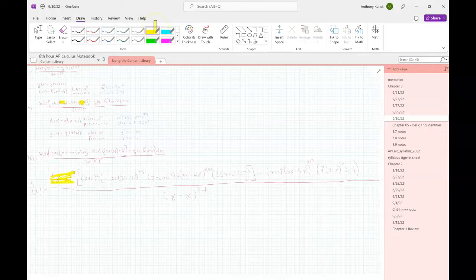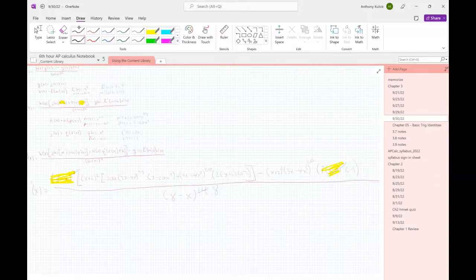That first term has a factor of (8 minus x) to the 7th. The last term has a factor of (8 minus x) to the 6th. So I could do that right away. That's nice. Anything after that is just going to be some simplifying, and I'm not dealing with much of that. You could factor some stuff out, but I don't think it's ever going to get very nice looking.